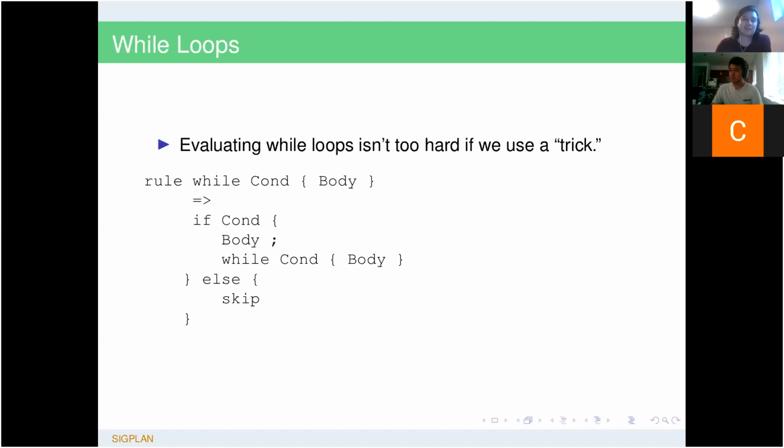Okay. And then the last thing we have in the language are those while loops, which are not too hard to do if you use this trick. How you evaluate a while loop is, so while some condition and then body. Body is a bunch of statements, like x equals y plus 1, et cetera. What you do is you rewrite this into if condition, then you run the body, and then you do the while loop again. Otherwise, you just do nothing. So if the condition is true, you run the body, and then essentially just check if the condition is true again. Otherwise, you stop. And this is one way to do while loops. It's not the most efficient, but the point isn't really to be efficient right now. Hope that makes sense.